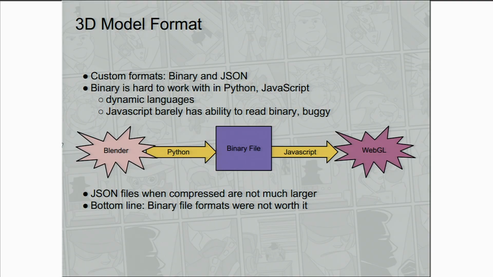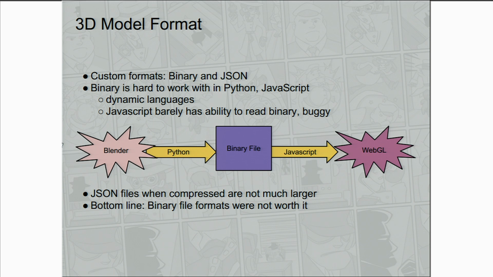We did use our own custom model format, as I suggest you do, just to get the assets as optimized as possible. We tried two different avenues. First, we tried JSON, which is very simple. It's just a text-based format, so I was able to output that no problem. Then we tried using a binary format. Being the native developers we are, we thought that that would be faster. No. It turns out that using binary in Python, because it's a dynamic language, is kind of tricky. It wasn't too bad. But using binary in JavaScript was extremely hard.